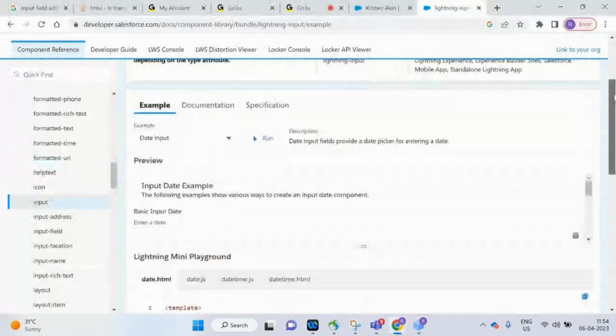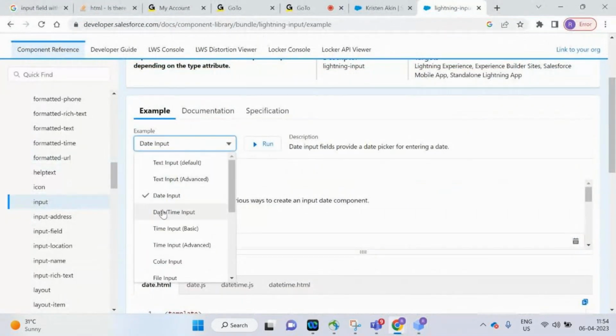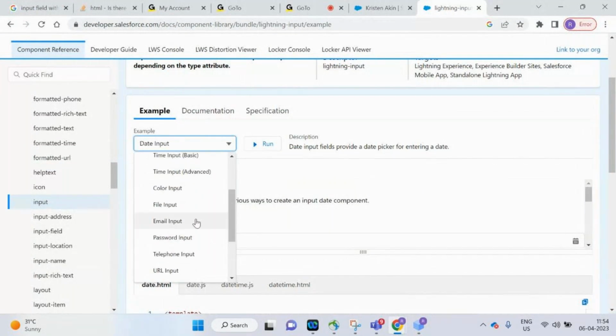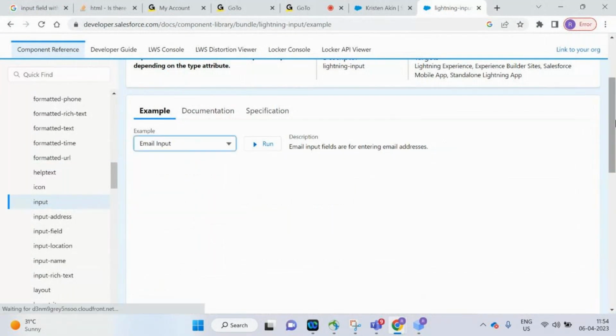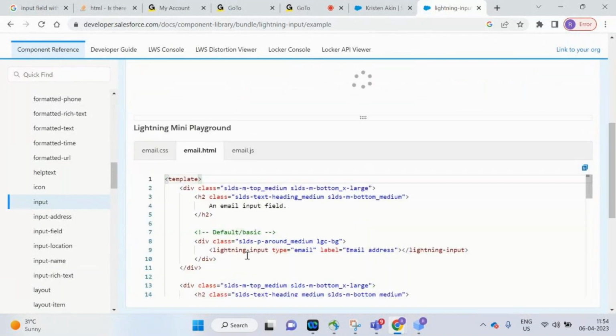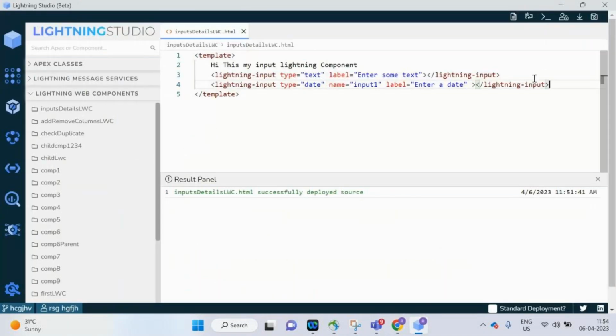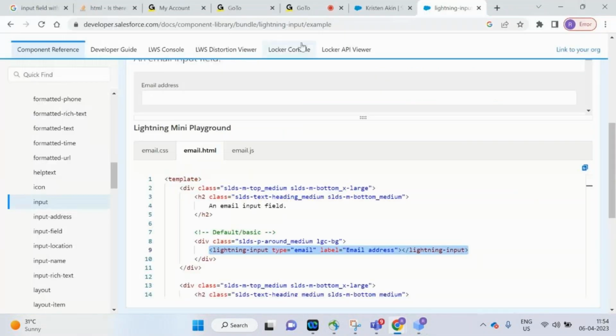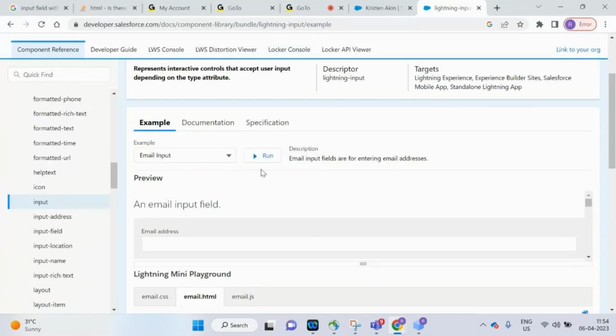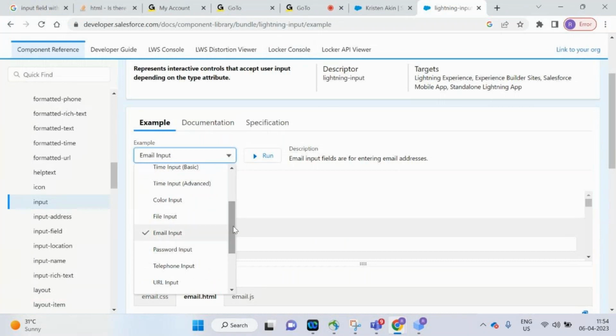See, here we have date and time input, color input, file input, email input. I can take this email input. I can copy this. It's an email type input. I can use it here. There are also password input and telephone input.